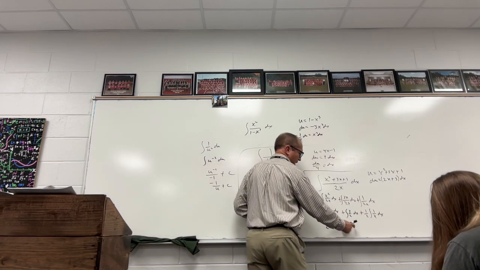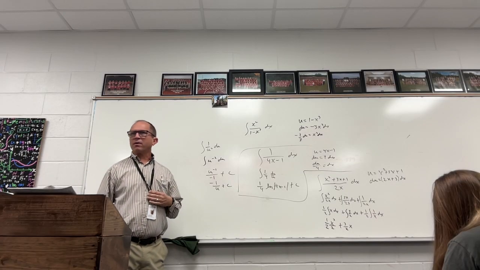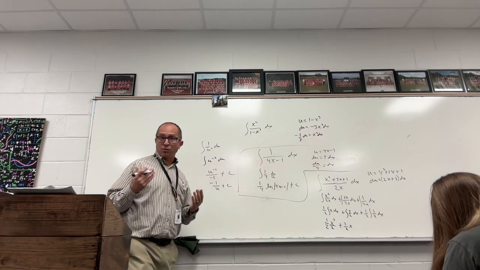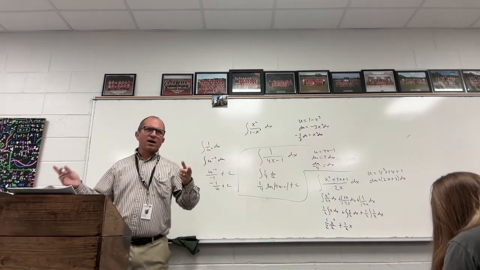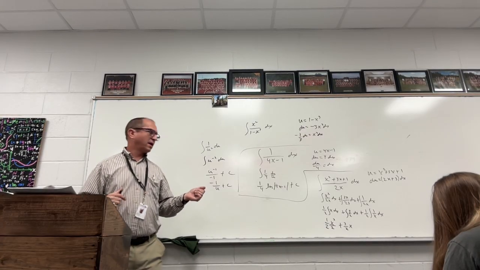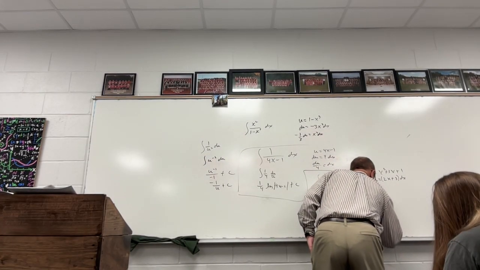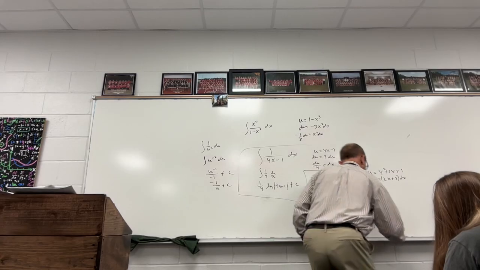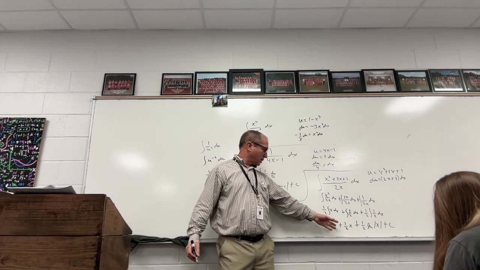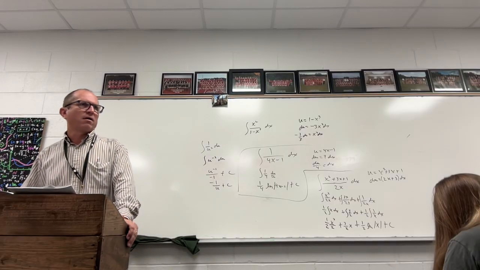Or if you want to think about that as 3/2 x to the first over 1, that works as well. That's where I was going with that x to the 0 power. And then you have 1/2 of 1 over x. Well, here's where we hit that 1 over x, right? So how did we say we were going to deal with that 1 over x there? Natural log. So it's plus 1/2 of the natural log of the absolute value of x plus our constant there. And of course, we could simplify this by making this x squared over 4 and so forth to get the end result there if we wanted to simplify it out all the way.